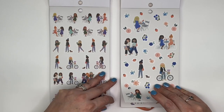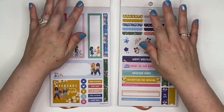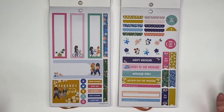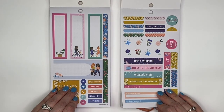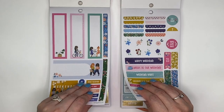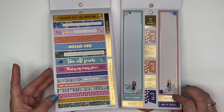I'm going to try not to ogle too long on each page because I definitely could do that, but they are just really beautiful illustrations. Now these skinny long ones would fit in your mini vertical layout, and I don't have a mini vertical layout so I don't know how functional that would be for me. If you have one, I'd love to hear your feedback. I'm loving the colors — navies, pinks, and a yellow mustard color. Still got the gold foil. These long ones are great in the sidebar or just on a full day, really nice in horizontal layout.